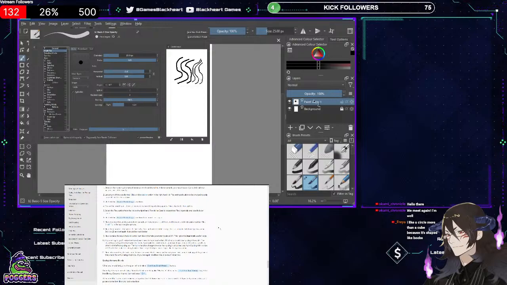Kinda. Not entirely. It is just a very small difference, but if I go even less fade, it'll look maybe even softer. But I'm gonna go with what it's actually telling me. If you test again, you will notice that fade doesn't seem to have much effect. This has to do with the spacing of the dabs.